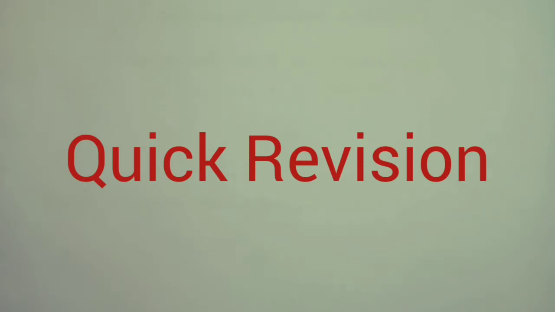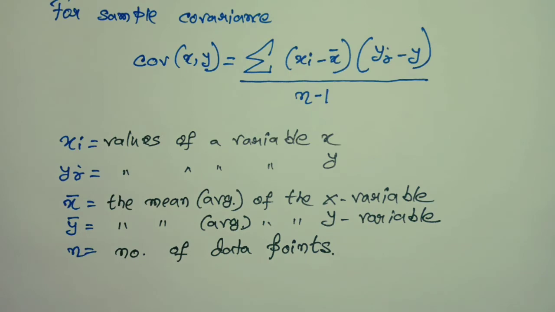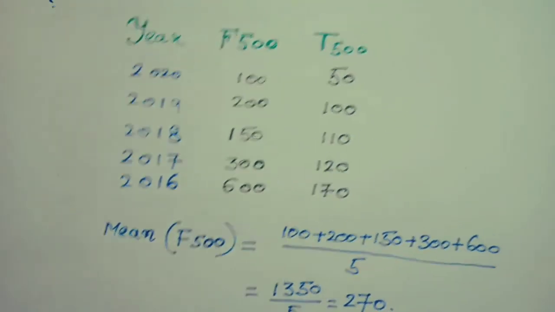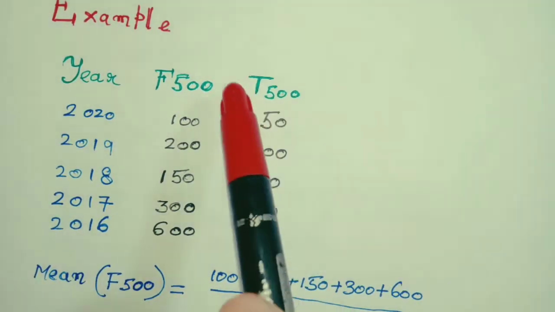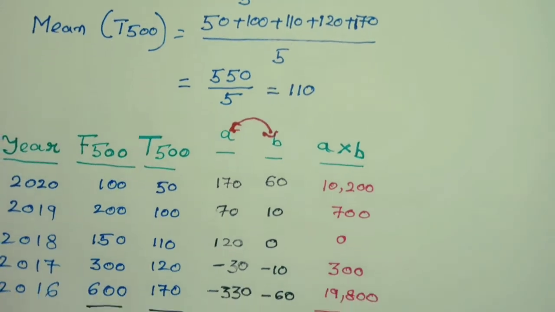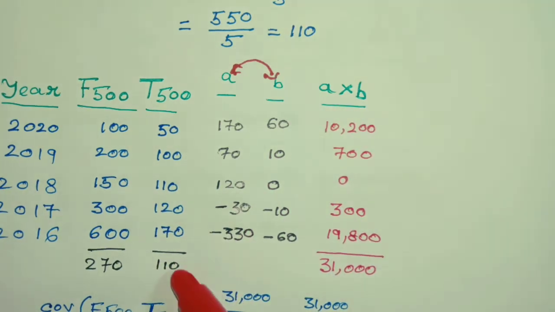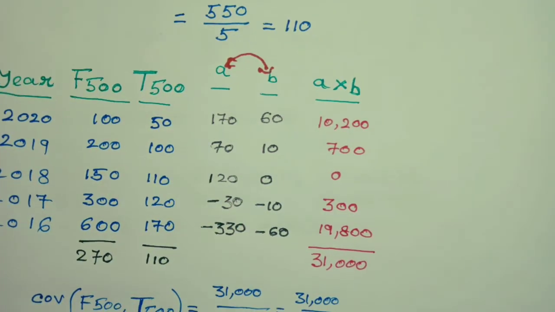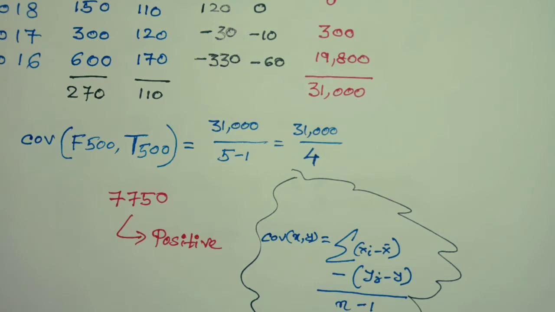Okay, so what we have seen till now is what correlation and covariance are in terms of statistics. Just to recap, this is an example of a sample covariance. We took a case study and I showed you the values of two companies, F500 and T500. In order to get a direct correlation, we calculated the mean of both companies and then charted this out. This one is this minus this. B is the mean minus the values of T500, multiplied, which gives you the multiplication, and then we calculated the covariance. It shows that positive covariance means both the variables are moving in the same direction.